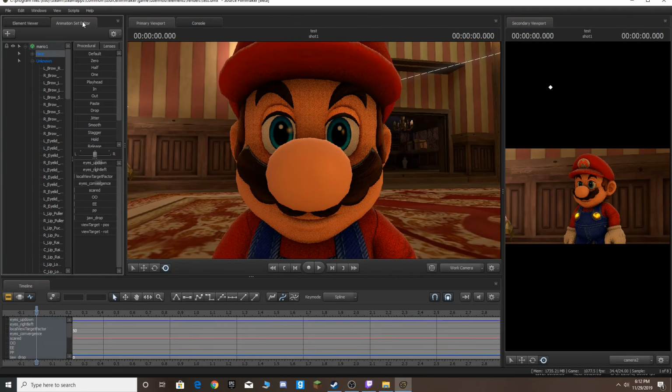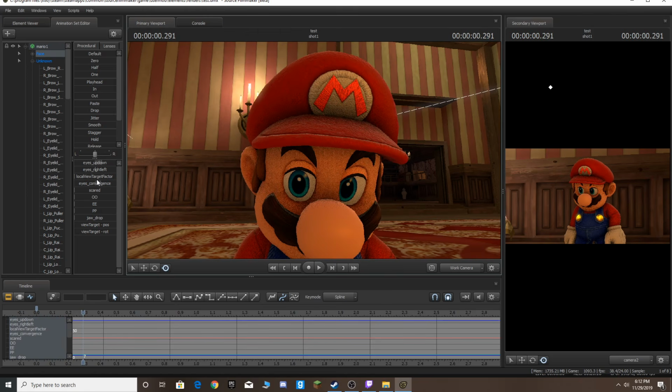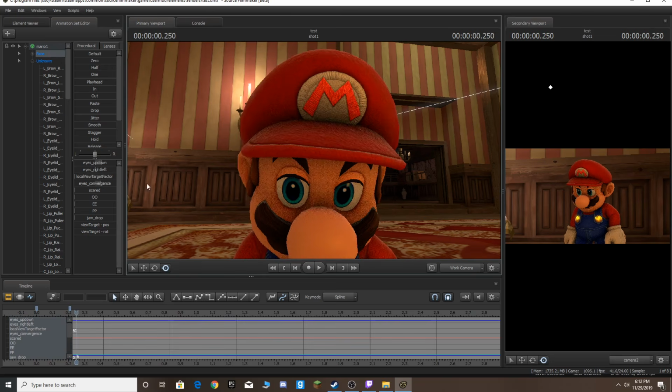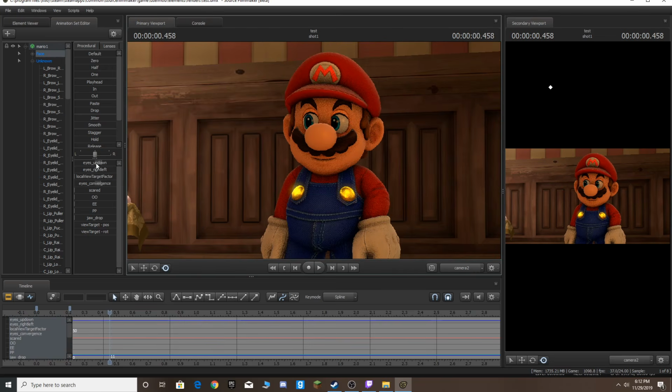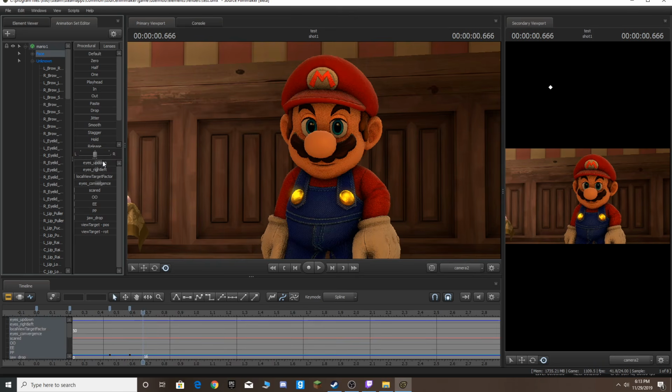So, face is everything: his mouth, his eyes, everything. If you move the face, it's going to have its own separate thing for all of these combined. So, let's start with the eyes. We want him to look at the camera, so right about here, I'm going to go 1, 2, 3, 4, 5, 6. That's where he's looking at the camera. 1, 2, 3, 4, or just 3. Make him look down a little bit. There we go. Now he's looking at the camera.